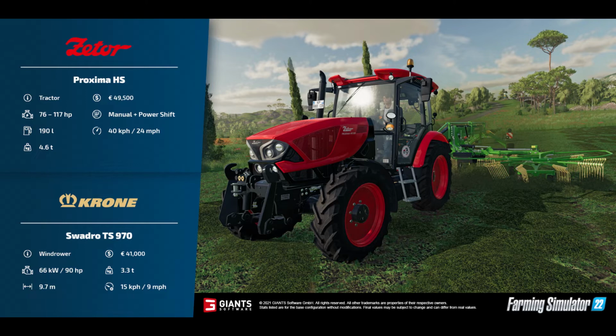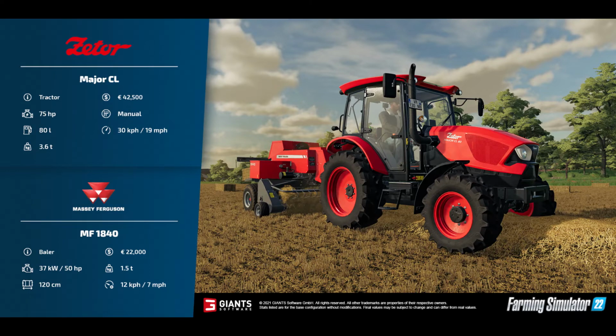We've got some smaller ones in the game already, and some bigger ones, so this is sort of a mid-range windrower. It doesn't require a lot of horsepower anyway, so if you want to get your grass, your straw, your hay up quick, put it into a nice big windrow, and then you pick it up with a baler or a loading wagon, and that's job done. So excellent. On to the third one.